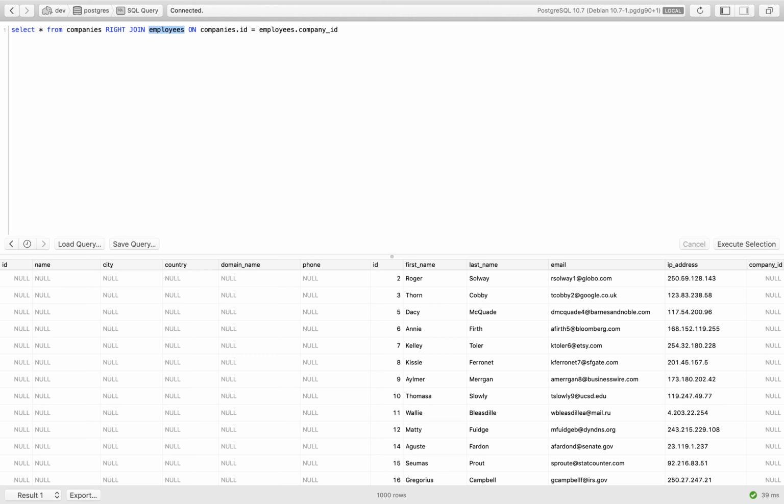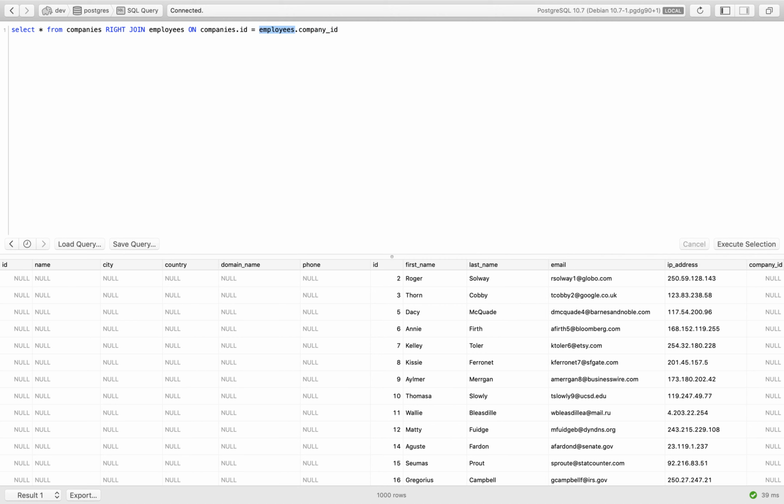Only the matched data is going to be selected for table companies, matched based on this condition, where the companies table .id, the column of the companies table, equals the company IDs in the table employees.